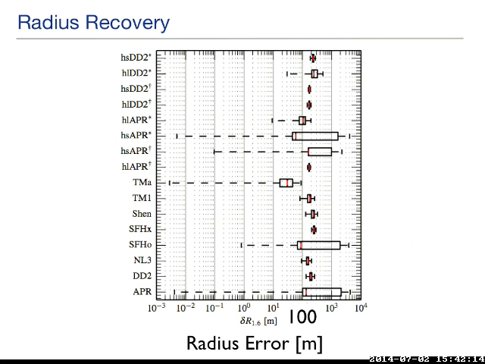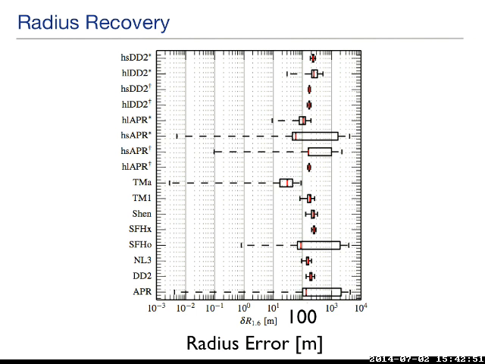So this is what happens when we plug the peak frequencies into that relationship. It's the same style of plot again, the absolute error in the radius for these equations of state. It's around about 100 to 200 meters, which is pretty tight. So it's for that mass. These are restricted to those masses.